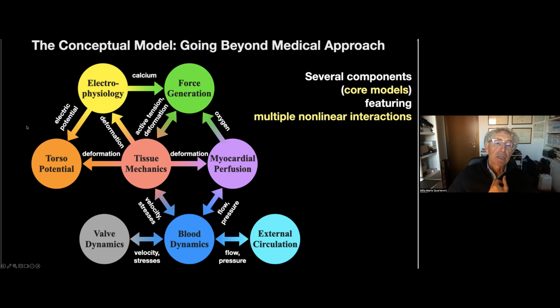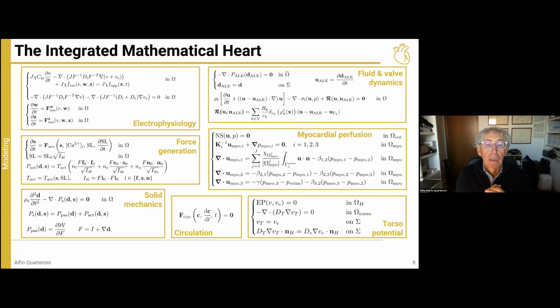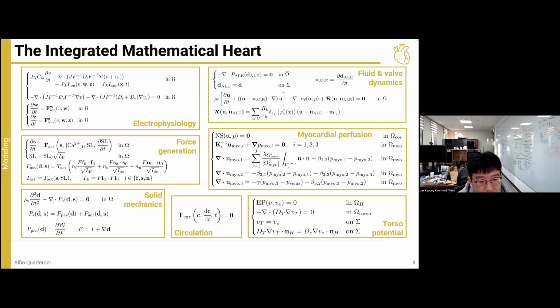So consider this as a global conceptual representation of the heartbeat, and we try, of course, to express this through equations. This is a long process, and most of what you do is known in the literature. Something is new, and we have developed all these models, ending up with, say, a synthetic picture, which is this one, which represents the most important equations that we have to consider.